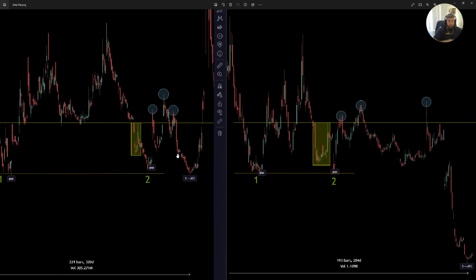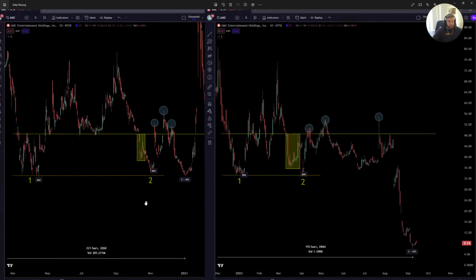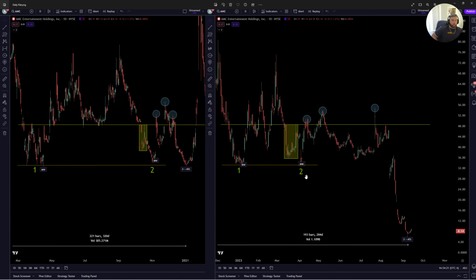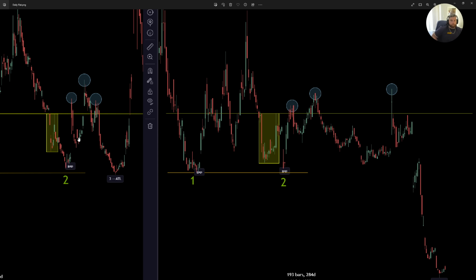Again, coming down to your second bottom, you get this move in the yellow, rejecting the yellow horizontal line, and then coming back up to reject it. And then over here, same thing. Rejecting the horizontal line in yellow, and then coming back up to reject it, which takes you to your second bottom on both sides, which is a higher low than the first on the daily on both cycles. So the previous and the new one, higher low on the second bottom on the daily, which you gap up from there, and then you have 3 pokes above the yellow horizontal line.